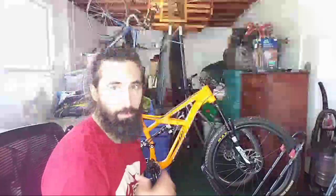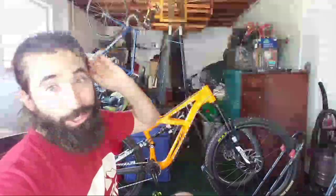So cables are fine down through here. If you went through a season and you're getting into a new season, and you haven't changed your cables and housing recently, you're probably going to want to do that too. If I was being very meticulous, I would. And if you can do it yourself, because the cable and housing are like $2 for each piece of housing, and like $2 for the cable. It's a really low cost, really good fix that keeps everything really smooth.